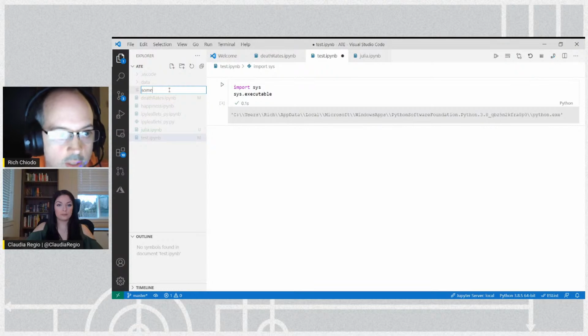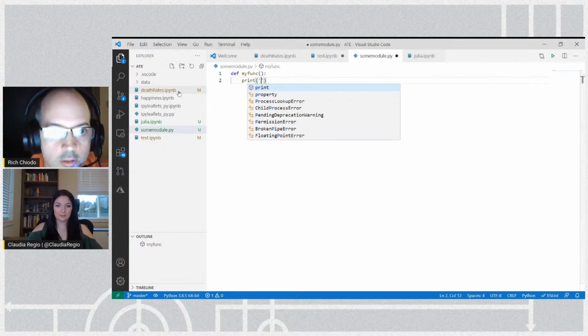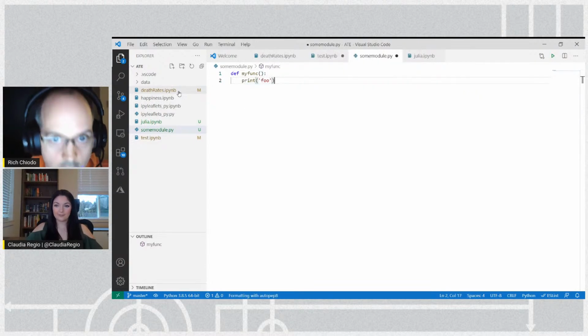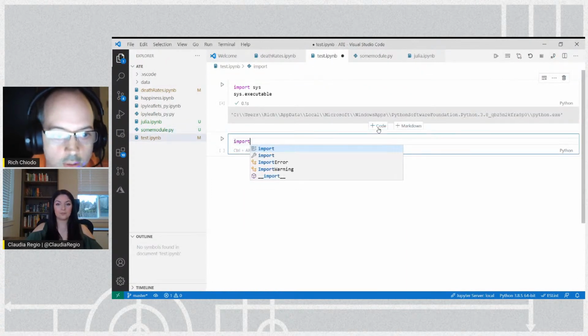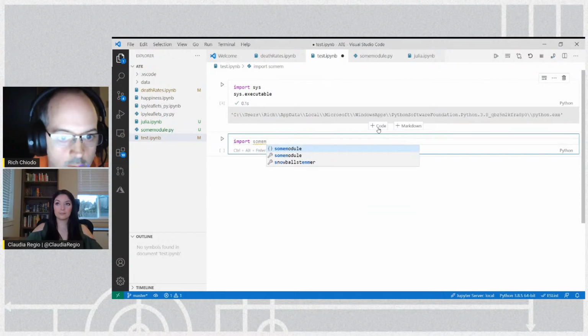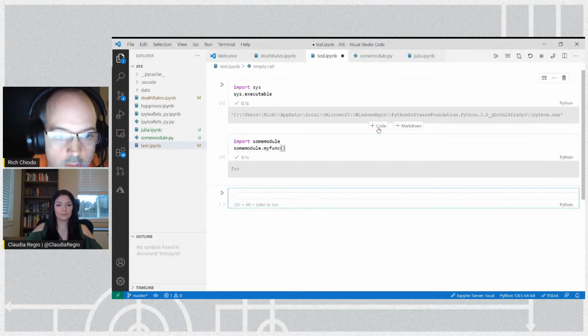If I had some other module, I can work on it here, then I can just go in here and import it. So you're working on the notebook at the same time you're working on Python code or anything else that you happen to use in an IDE.